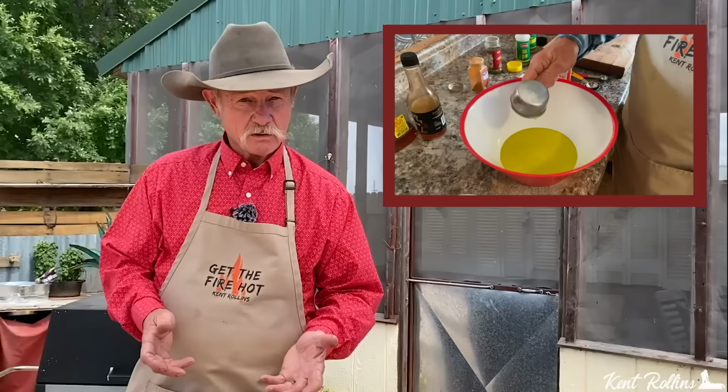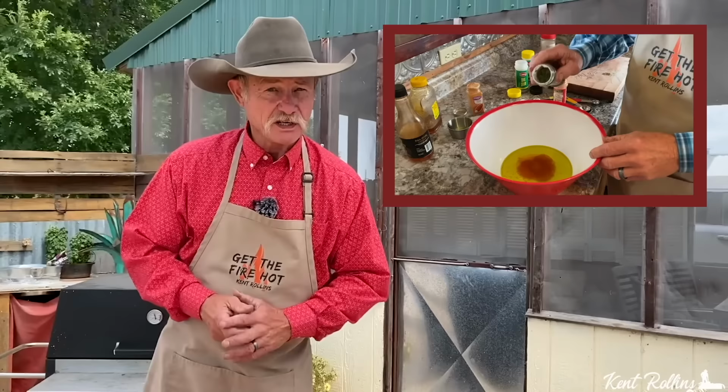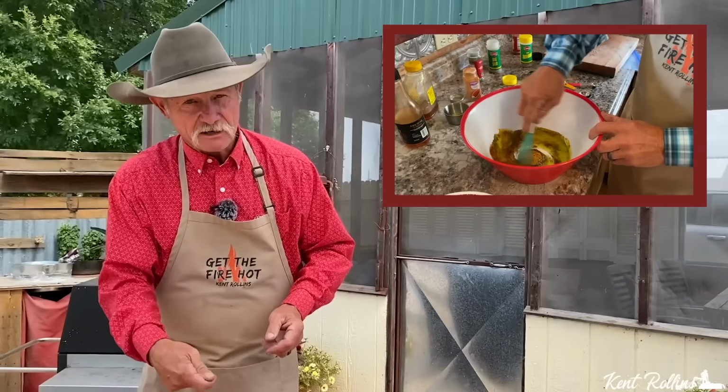Now you see me in a large mixing bowl, take me some olive oil, some honey, some red wine vinegar, and a mixed assortment of great spices, with a little chili powder. Don't forget the dill seed, the rosemary, and what? The Red River Ranch Original. Give it a good stirring up there.